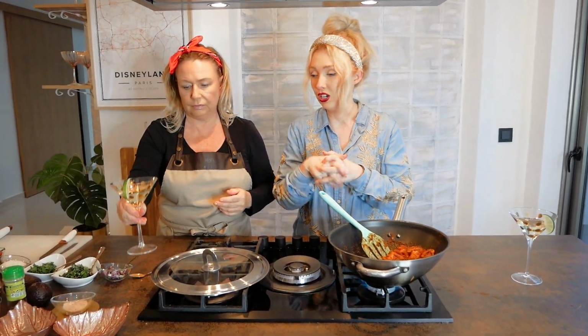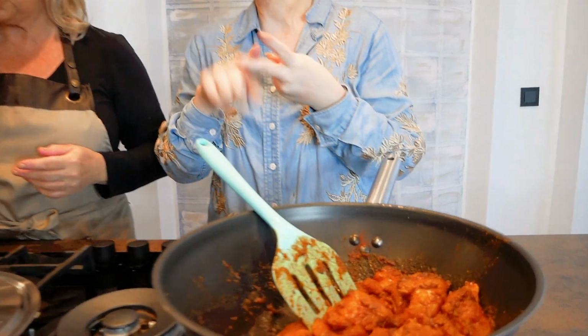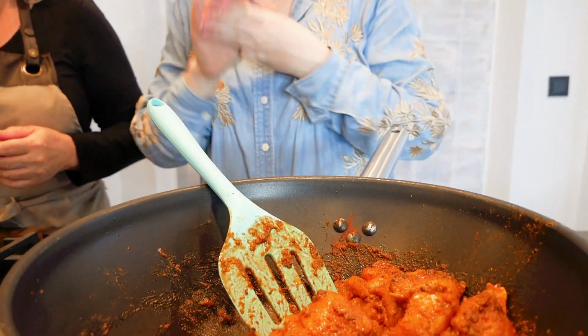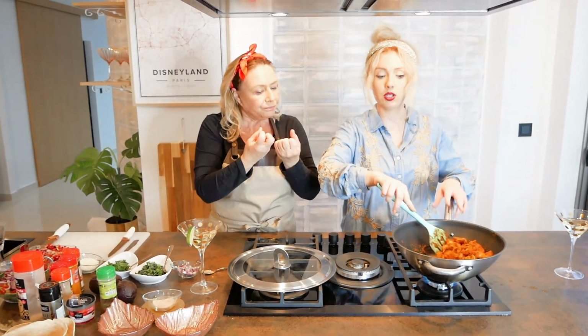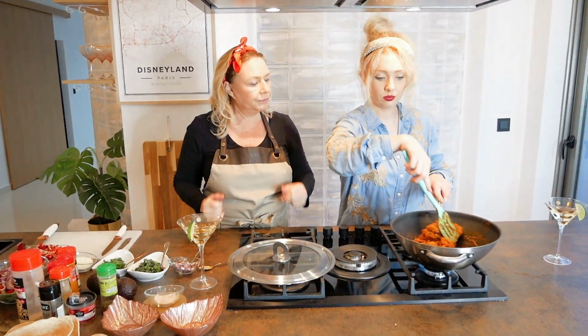Once your chicken starts sizzling, then you have to add in your red pepper, your garlic, and your red onion. And we prepared that earlier, didn't we? Yeah, once it simmers, you need to put the lid on.